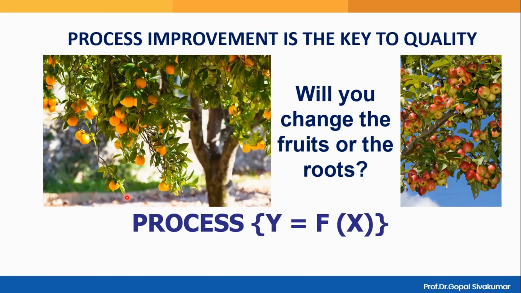Correct. And now for a specific problem with your Y, the reason will definitely be on the right side of the equation. Am I correct? If there is a problem with your Y, the reason is on the right side of the equation. Sometimes the problem could have been caused by one X. Sometimes the problem could have been caused by many of the X together. Right? What I'm trying to say is the reason for the problem, nothing but the root cause, can be one, can be many. Let us say your product is Coffee Day.